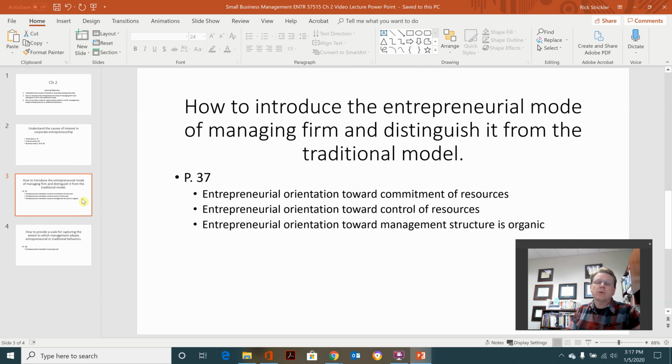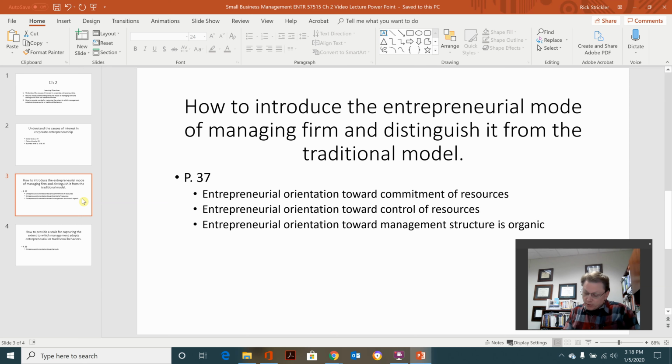So in the entrepreneurial style, testing the waters is very small. You don't have a lot of resources. And actually, to control the resources, you borrow the resources from another source instead of having them from your own. As I said, stealing time, stealing resources. And stealing is in quotes, of course, because the company wants you to do this to be entrepreneurial. So you're just taking from one area and trying to experiment on something that you're interested in. Okay, and then management rewards this, and they create an organic structure that is also on page 37.